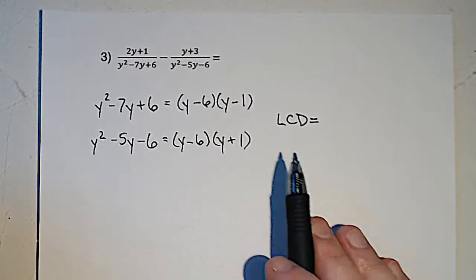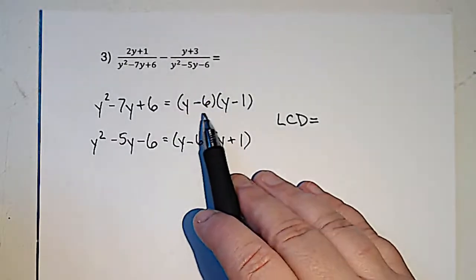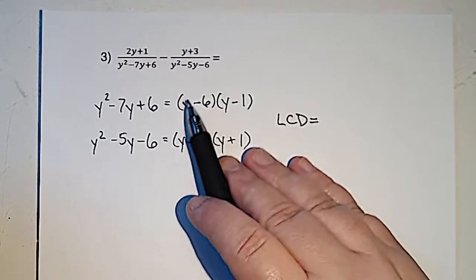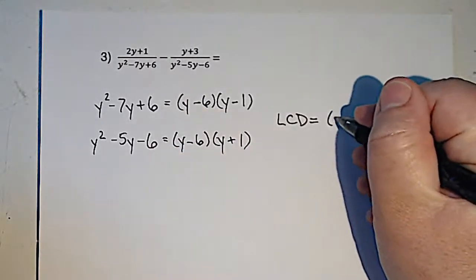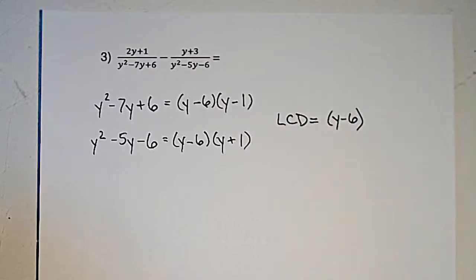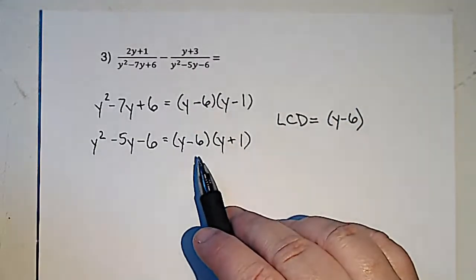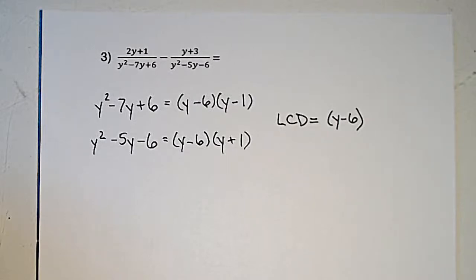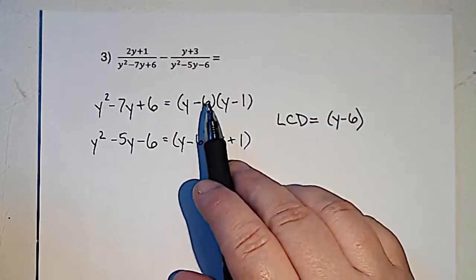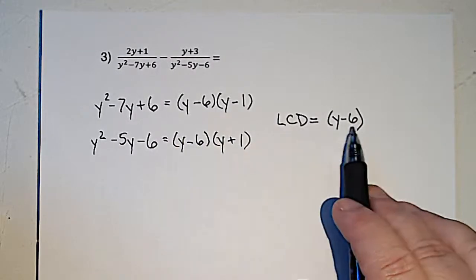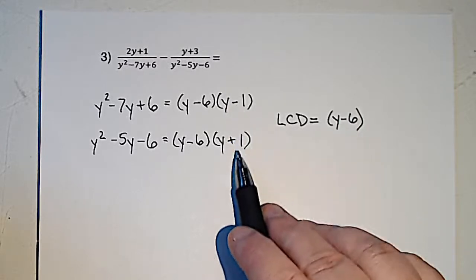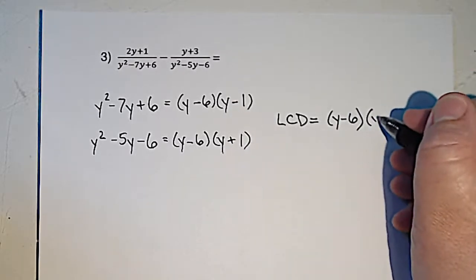What I want to do is look for what's similar. And I see there's a y minus 6 in both of them. Each of them has a single y minus 6. So I'm going to put that in there. And that y minus 6 is going to take care of both of them. Because remember, they wear the pants separately. And again, if you missed the pants video, I don't know what to tell you. You missed brilliance. I mean, seriously, Spielberg will be calling me any day now. So I got y minus 6, right? But the problem is these two are not common. So I'm going to have to put in each of them.